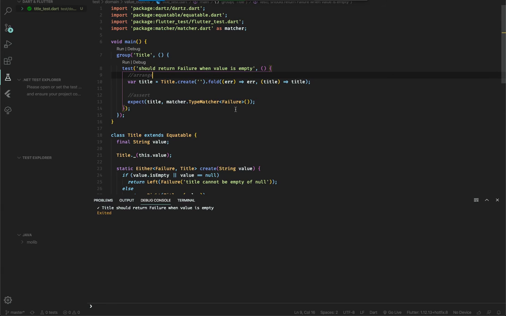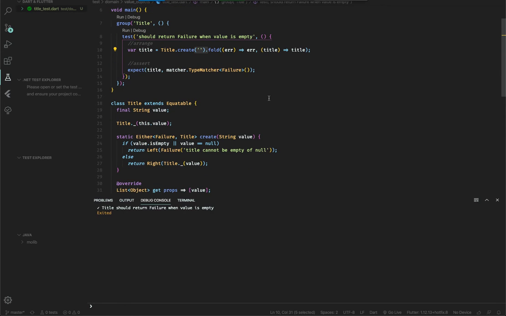So now we have a passing test. So the failure is being returned. We are getting a failure whenever we create a title with a blank value. So this is the bad path, or the sad path, or the failing path.